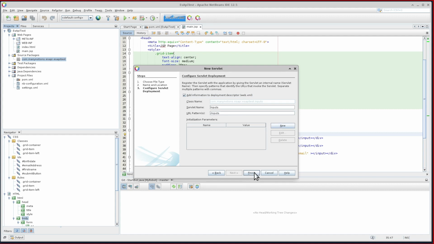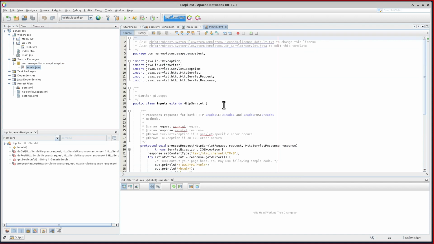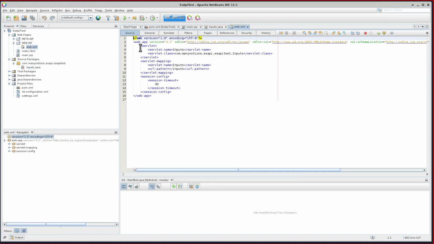And that's it. So now it created a web.xml file, and you can see that it's got an inputs URL and it points to our new class.